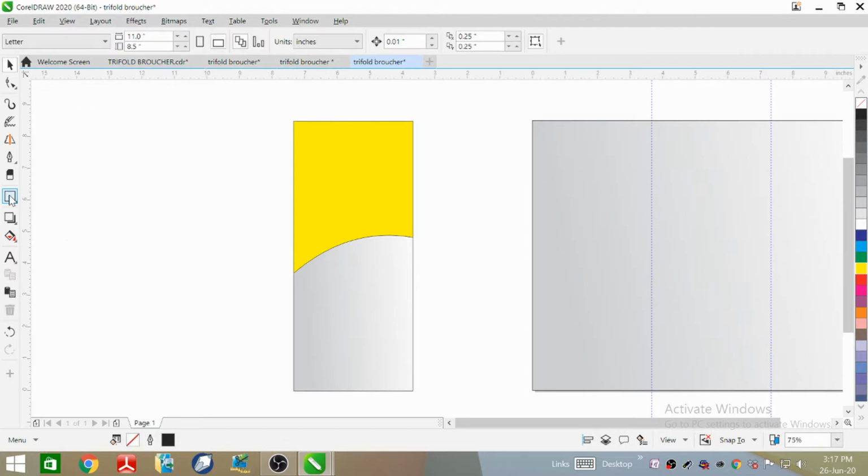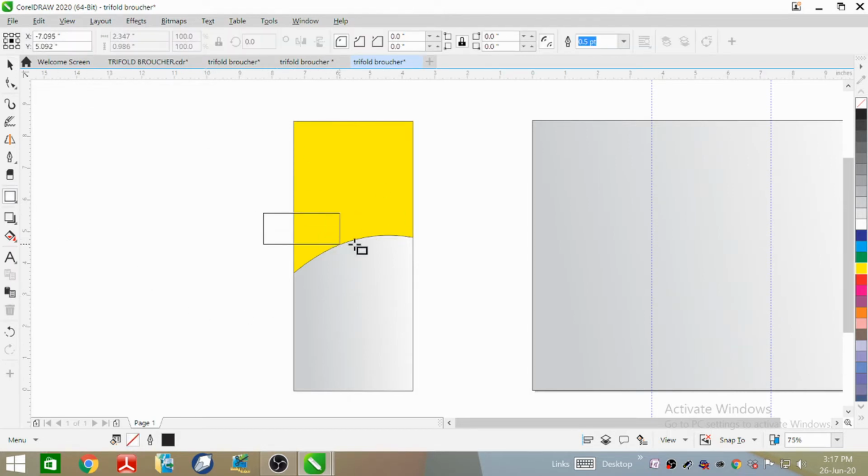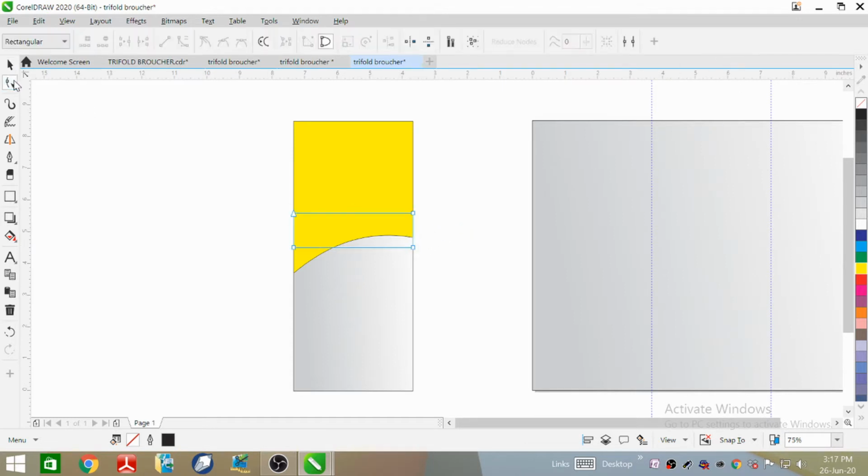Now we have to go again to the rectangle tool and draw a rectangle over here, and then go to the pick tool and resize this rectangle over here. Go to convert to curve and the shape tool and reposition this one.